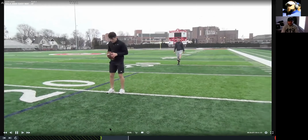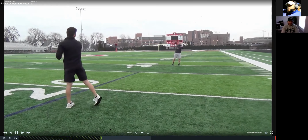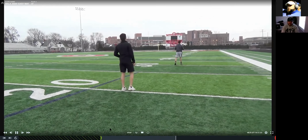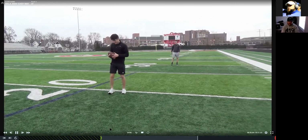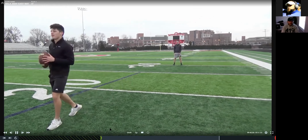Same thing going back. Walk away. Ball. Every throw is a big time throw. Constantly saying that to your guys. That way, this isn't just a screw around warm up session. You guys know what I mean? Every throw is a big time throw. Walk away. Pop, pop, ball.